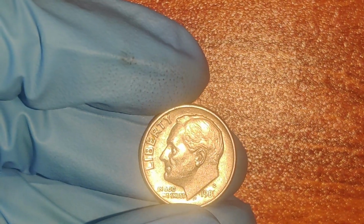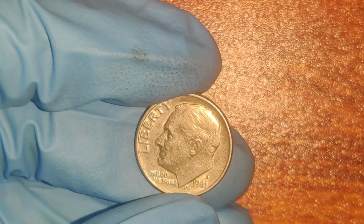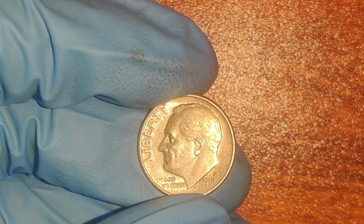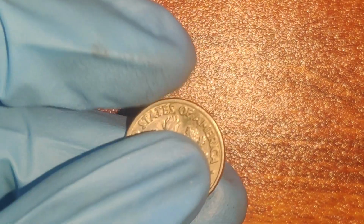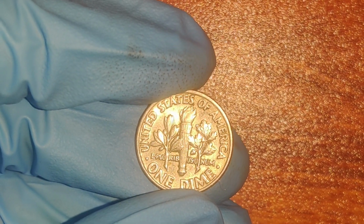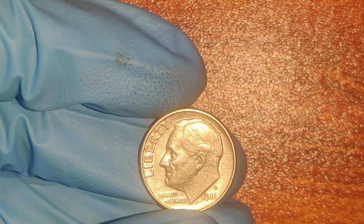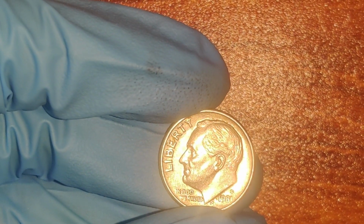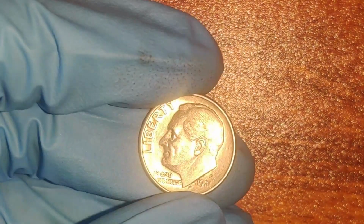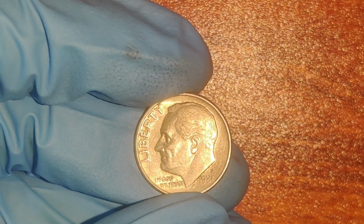Collecting coins can be a rewarding hobby, especially when you come across rare and valuable specimens like the 1981 D-error dime. The world is full of hidden gems, and many collectors find great joy in hunting for these unique pieces. Error coins can sometimes be worth more than gold, depending on their rarity and condition. While this is one of the most extraordinary examples, there are many other coins with similar stories of hidden worth waiting to be discovered. So, what do you think? Would you believe that something as simple as a dime could be worth so much? The world of rare coins is full of surprises, and you never know? Your next pocket change might just be hiding a fortune.